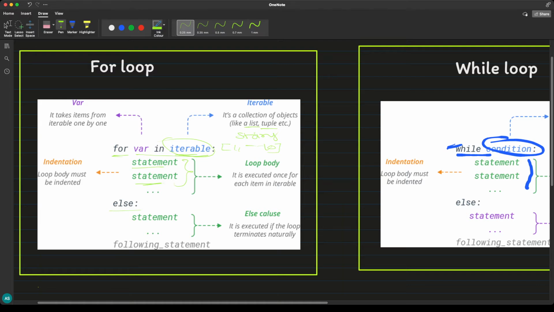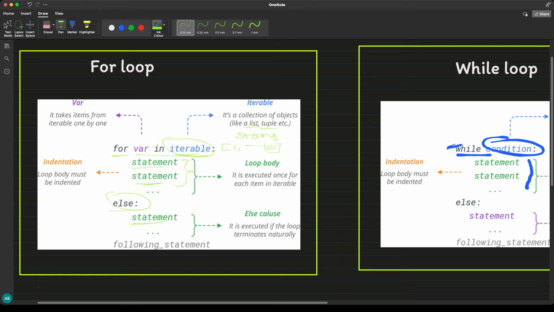That means this body of the loop has to get executed 10 times, and only then will it come inside this else block. For example, if you have an error or some other condition, and in that condition you break this loop, then it will not come inside this else block. What I mean by that, we will see in some examples. And how we terminate loops, that also we will discuss in this class.